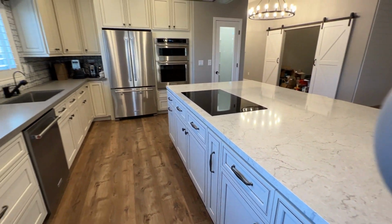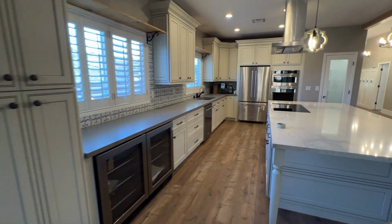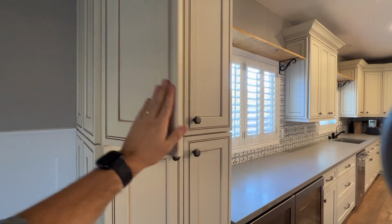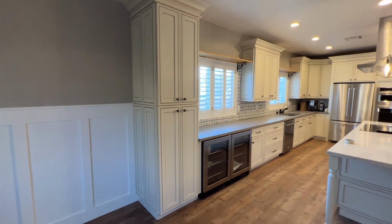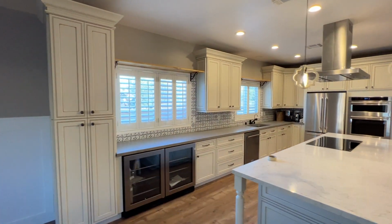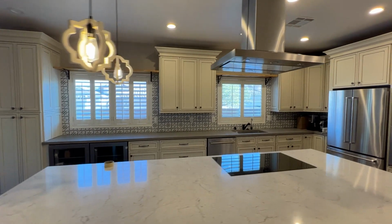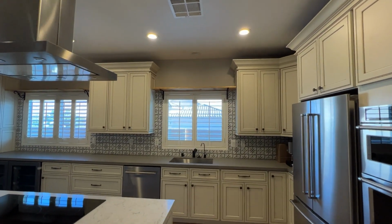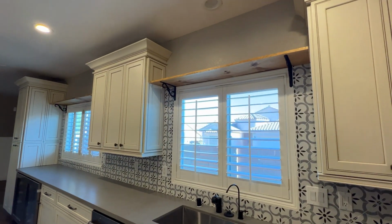It's kind of like an off-white color. It's a really hard, really good quality cabinet, real wood cabinets. We added this pantry over to the left, which wasn't here before, and then some. We're going to do a connection right here on the cabinets on top. We prefer to put in a nice piece of wood right there to make it a little bit more custom, add a little bit of plants on there, which would be ideal.